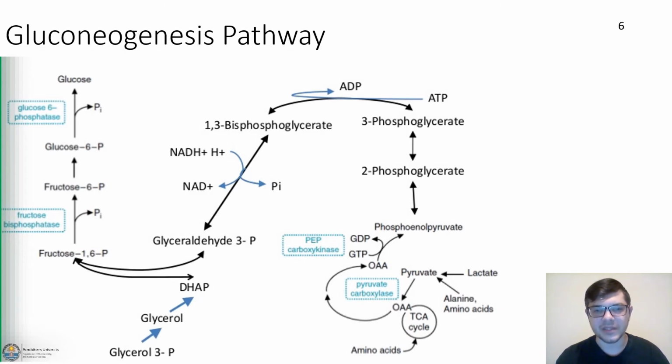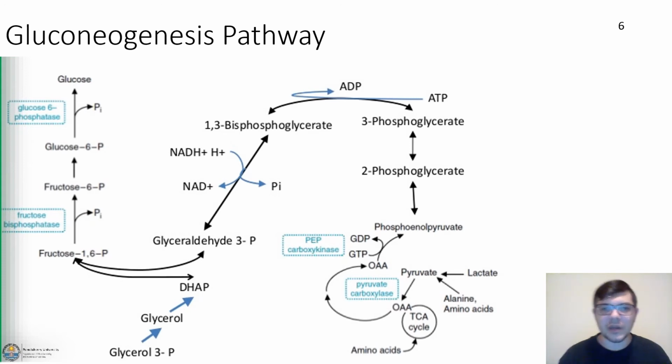So the PEP carboxykinase, this one actually requires a GTP instead of an ATP. I think that's pretty interesting because almost all of our reactions for these two processes, this is the only reaction that does not have an ATP as far as a phosphate related thing goes. I just think that's really interesting. ATP or ADP, I should say. So the GTP to a GDP for the PEP carboxykinase into our phosphoenol pyruvate.